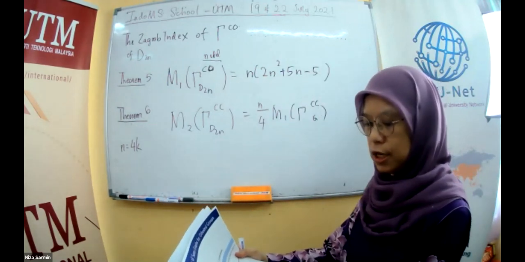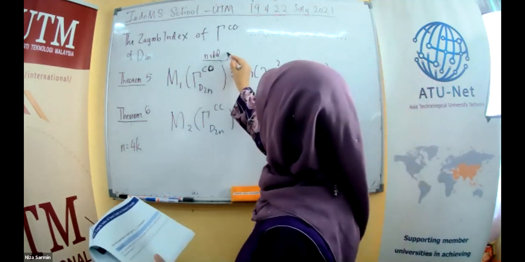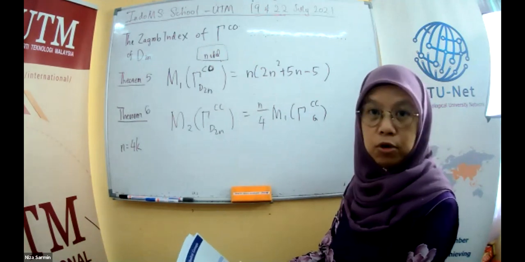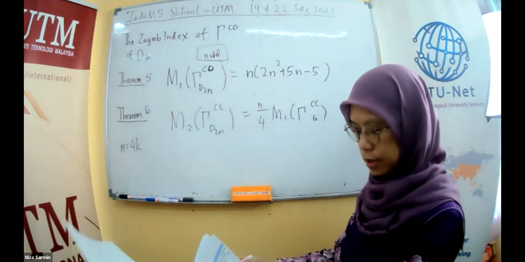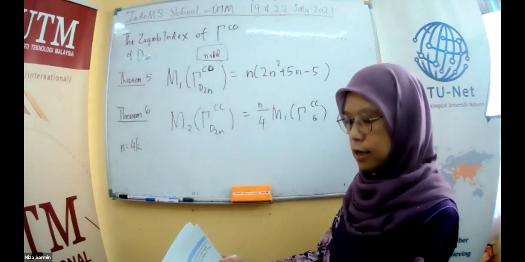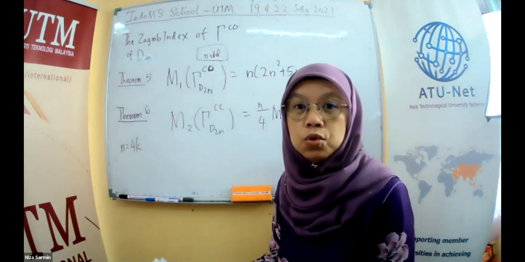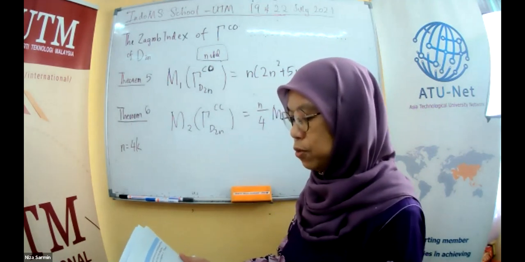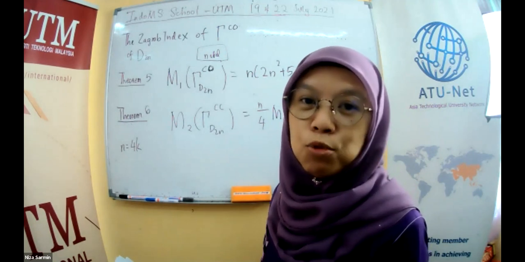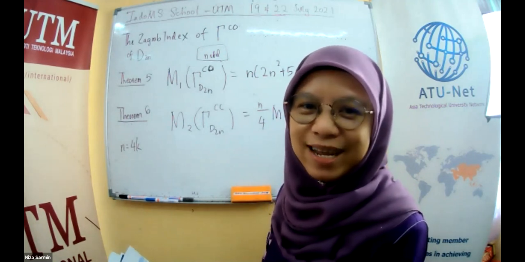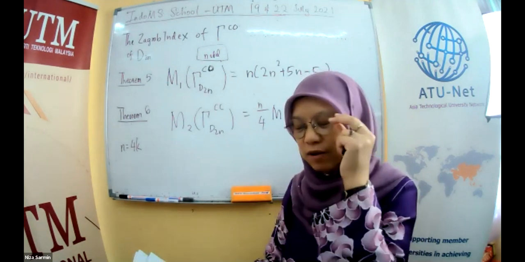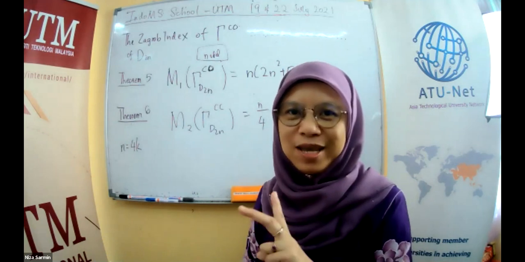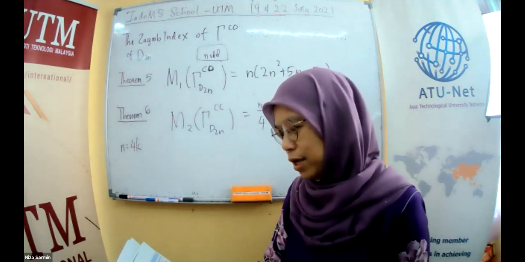So G is the dihedral group, and for n odd prime, the first Zagreb index is this, a polynomial of degree 3. And go back to looking at the co-prime graph of D2n when n is odd prime: it is multipartite, K1, n minus 1, n. You can go back and look at this.